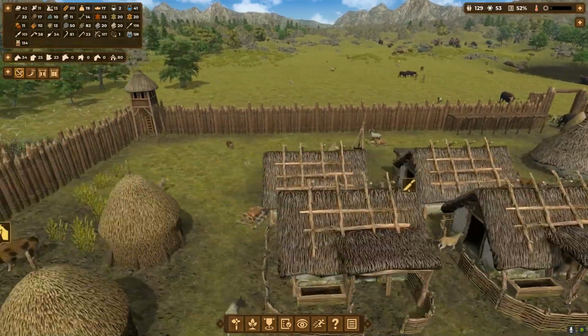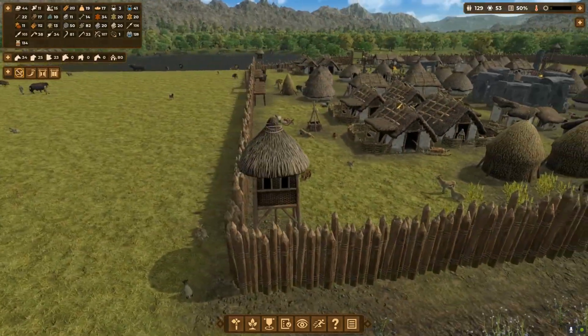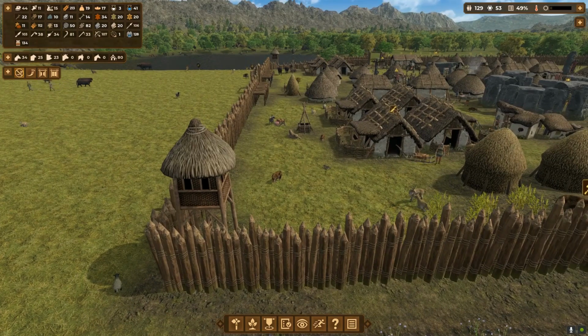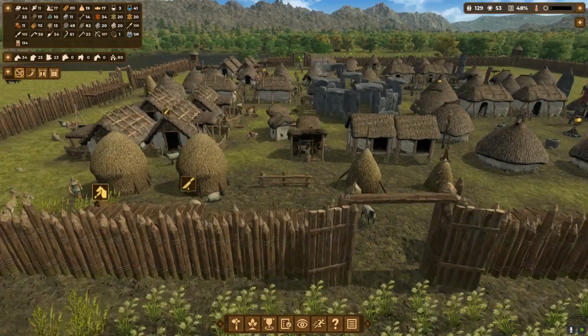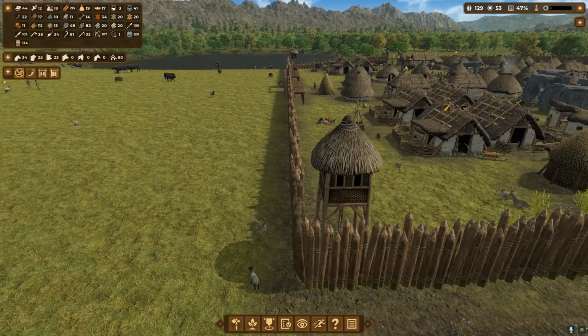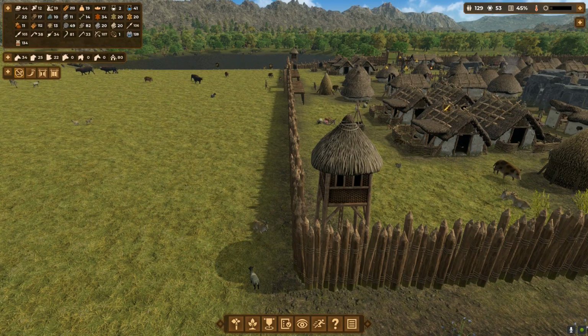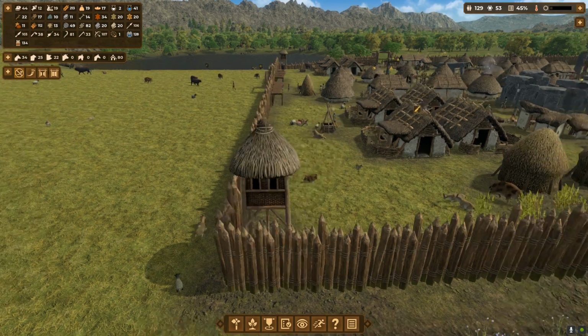Another note on that is you can see, of course, the town defenses. By the Neolithic era, we now have watchtowers, right? We have fences, we have gates. The reason for this, of course, is because as populations of humans grow, they start to come into conflict with each other over who gets the best agricultural land, and they start fighting.